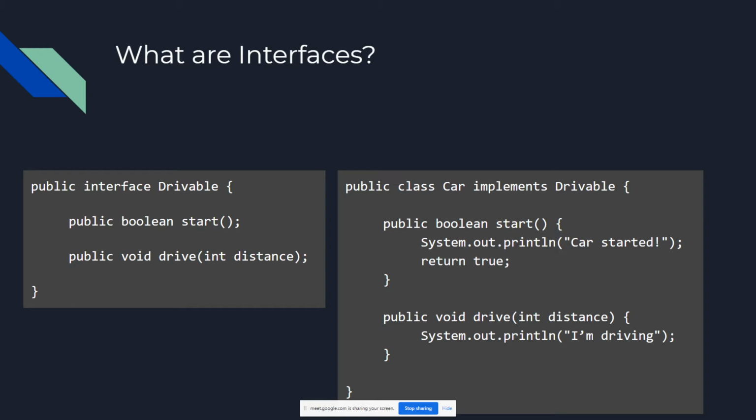Right, so another way to think about interfaces is kind of like a contract. You're guaranteeing certain behaviors. And that's why we say a car fulfills the drivable interface by defining the start method and the drive method. This is just vocabulary that I'm teaching you here. This is how people will describe things when talking about interfaces.